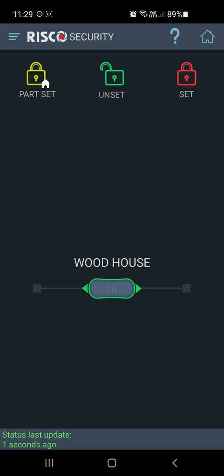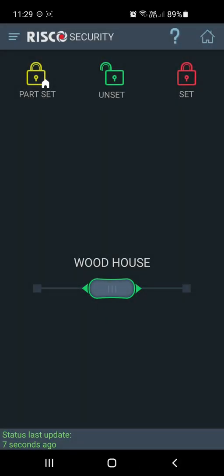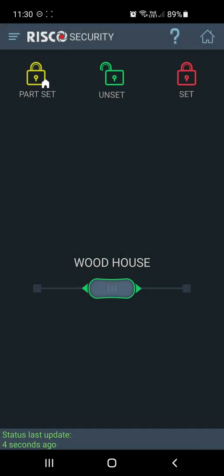This tutorial will show you how to use the Iris Co app with the cameras, the home automation and general features. As you can see, you have a slider in the middle. If you slide the slider across to the left, it will part set the system. You can then present your thumbprint or use your PIN code to set the alarm. If you slide the slider to the right, it will full set the system. Again, you can use your thumbprint or the PIN code to set the system.